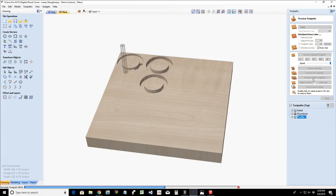Then our roundover after the relief cut is going to be done. And we're going to be cutting out as many rings as we can out of this one piece. We'll have our roundover come and do the roundover cut on our parts. And then our final profile cut is going to cut down to 3/8 of an inch. And let's take a look at that. Let this final two get done.